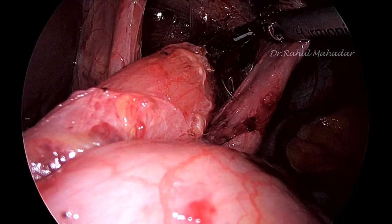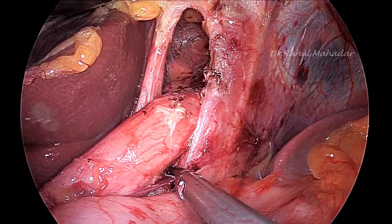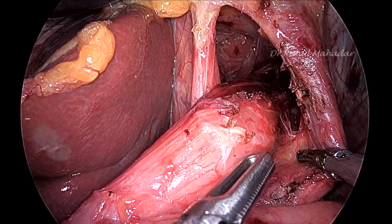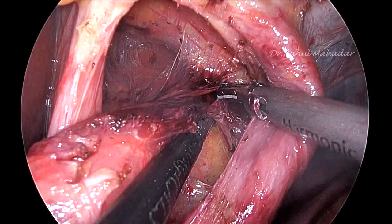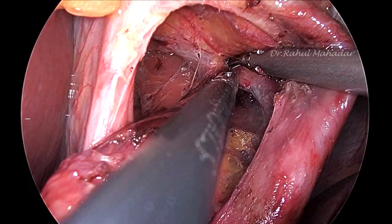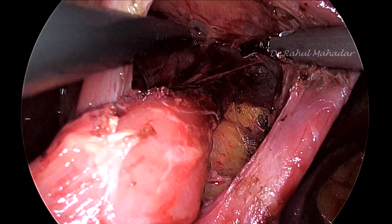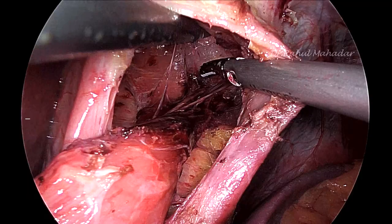So you can do the lateral dissection. Here also there are chances that you can injure the pleura on the left side. So try to avoid that. And all the attachments of the lower esophagus with the crura are taken care of with a harmonic scalpel, and you can very well see now the aorta down. So slowly you can dissect all the structures. There is a pericardium above, so you have to just dissect in between that. All small fibers are taken care of with the help of a harmonic scalpel.